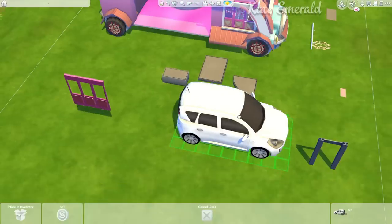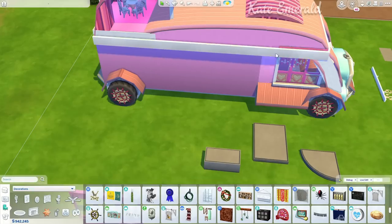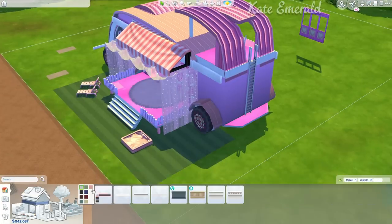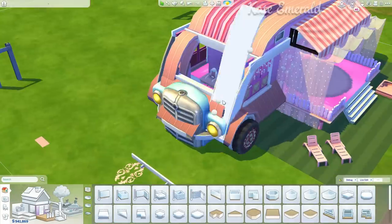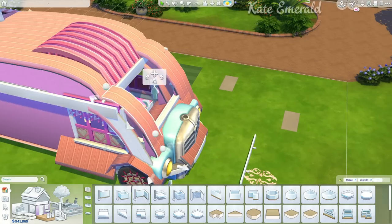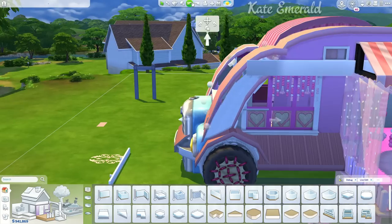And yeah, at this point, I'm decorating everything, and you still see that the front of the car is definitely not perfect, so this will happen at the end. I was basically done, I furnished it, and I was then taking screenshots and looking at it, and I was like, that's not good, something is very wrong.